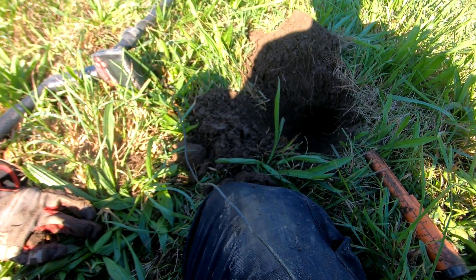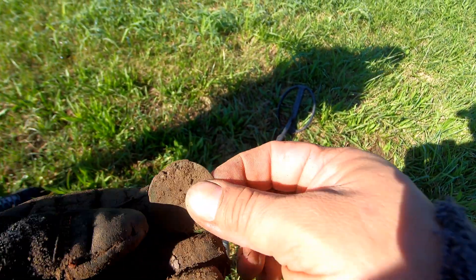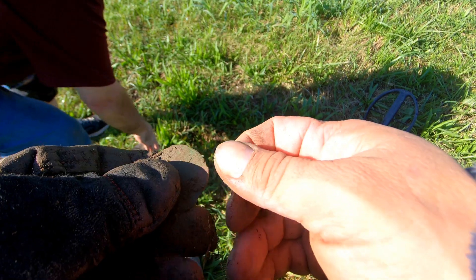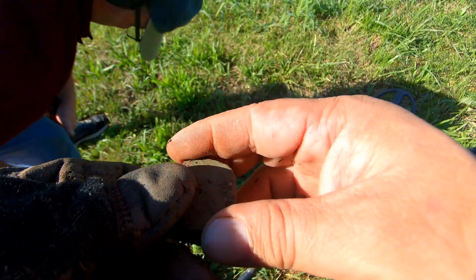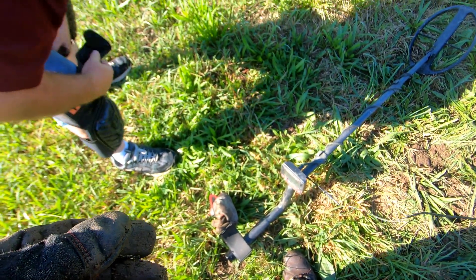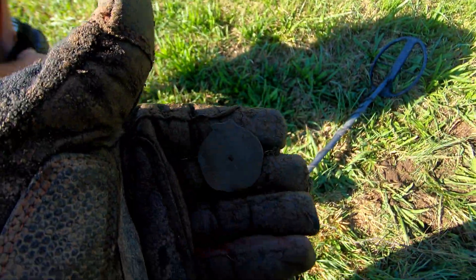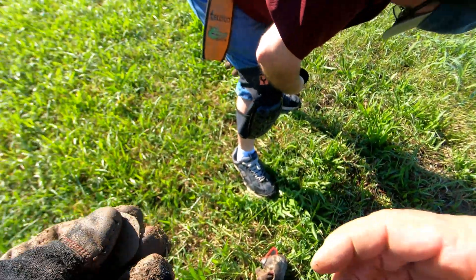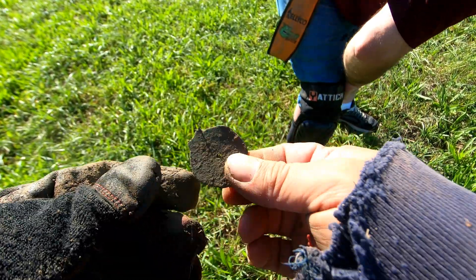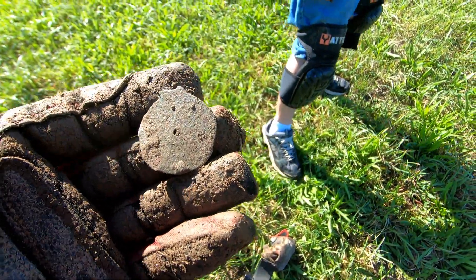I got a higher tone, kind of like that Largie — it's really close. Kurt comes walking over with something round and flat, and it's got a hole in the center. It looks like it's got a tab like it was some kind of a tag where it's broken off. It's definitely old. This is a part we've never really hammered — we've always hammered the spot where we were finding coins. I can see some green on it and it's definitely got a hole in the middle, but it would have scared me coming out of the ground.